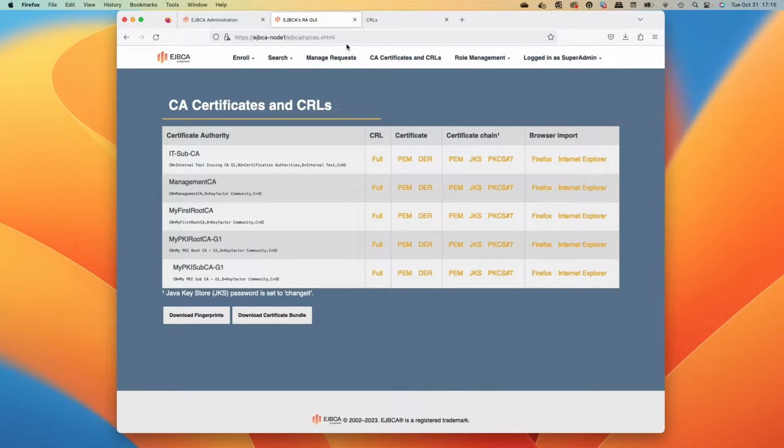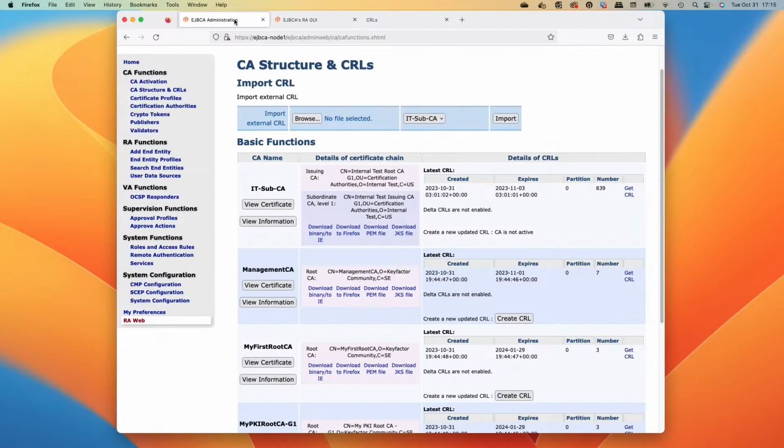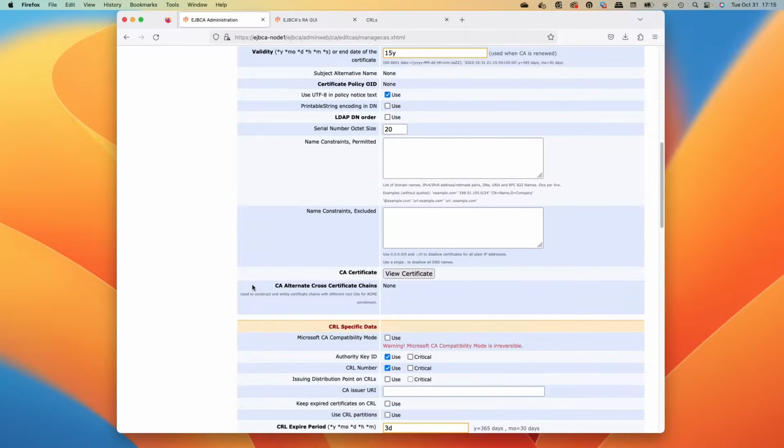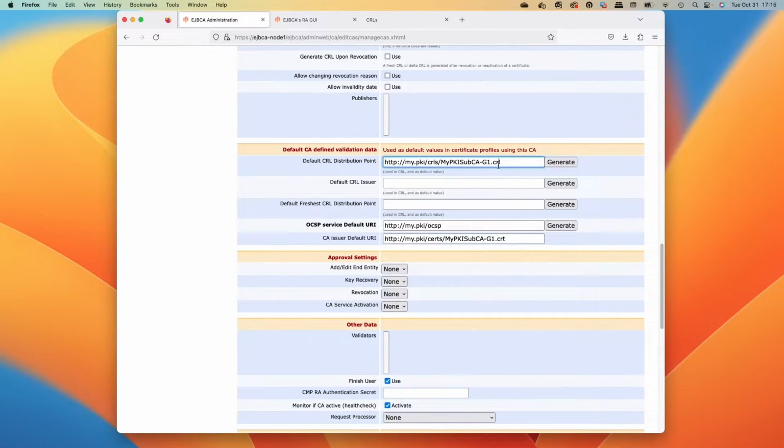Well, that's great if you're managing this, but what about if you want to have the end user get that from the certificate? Which URL would you use there? What we would end up doing is setting that in the CA settings over here, providing a URL in the CA defined one. So in this case, we're saying this would be hosted on an external server, or we could have a URL rewrite in here with Apache or Nginx. It would translate it back to a location in EJBCA. So it kind of depends on which path you want to go.